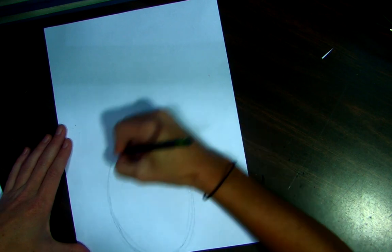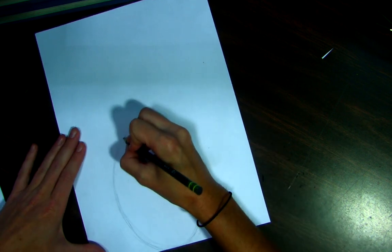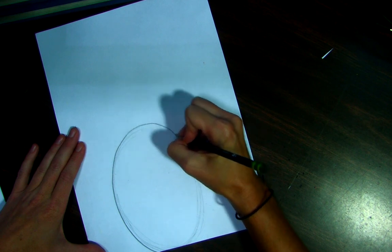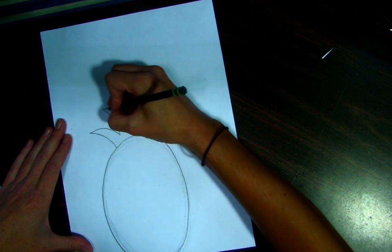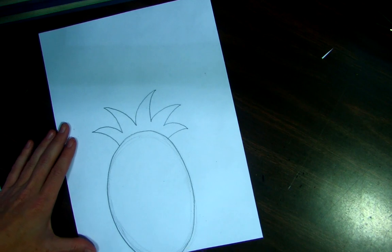because I am not perfect at making that oval the first time, so I kind of want to get the shape that I want. And this one's touching the bottom of my paper because it's my shoulders. Then I'm going to draw the spiky part for that neck, leaving enough room for my head as well.